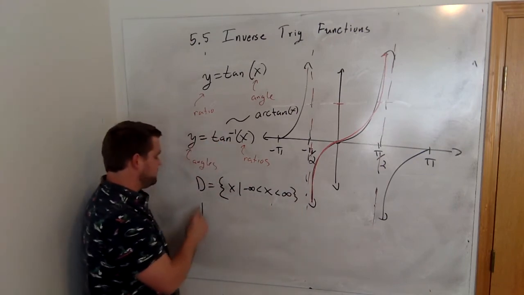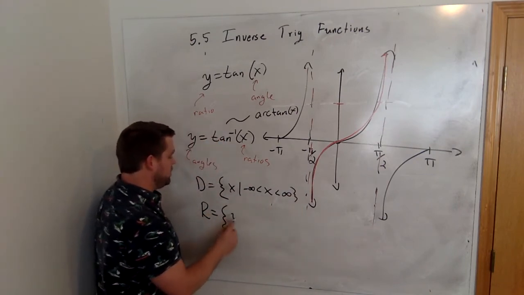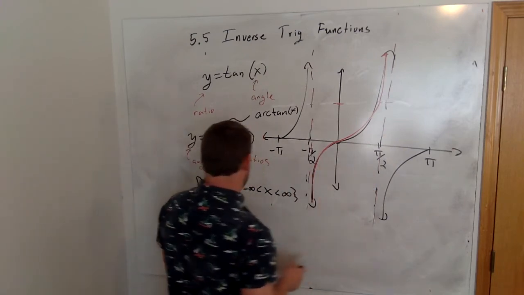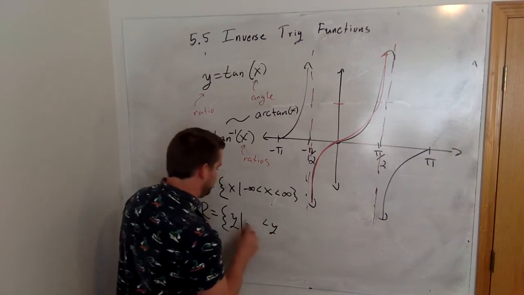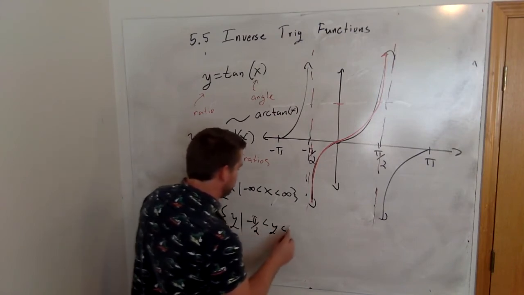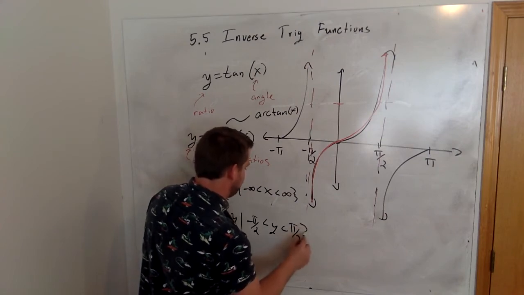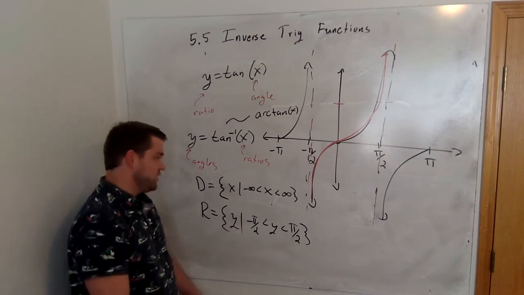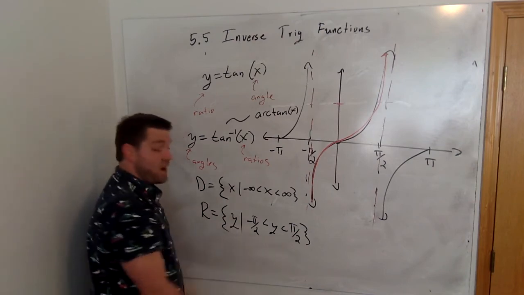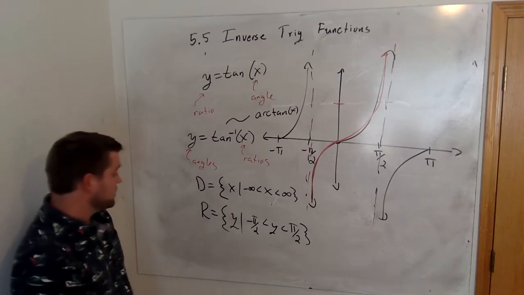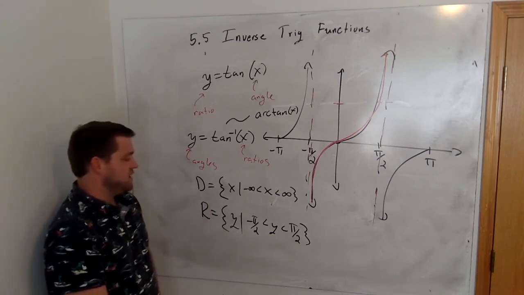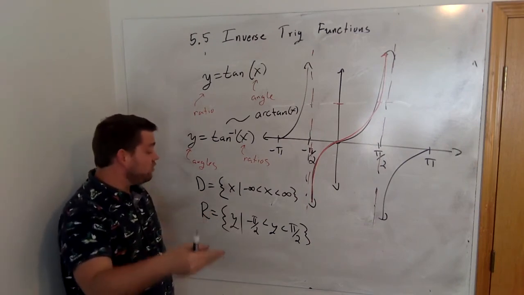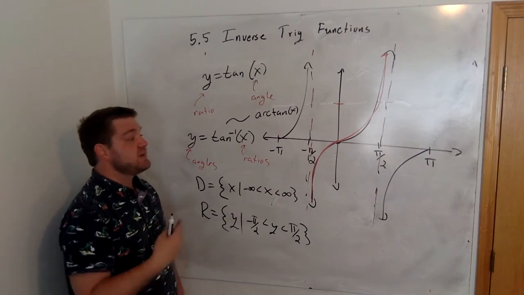And what does tan inverse spit out? What is its range? Well, I've restricted it so that it's only going to spit out angles between negative pi over 2 and pi over 2. So y between negative pi over 2 and pi over 2. Notice that I'm not including negative pi over 2 and pi over 2, because tangent is undefined at pi over 2 and at negative pi over 2. So this is the domain and range of tan inverse. The key thing to remember is when you're working with tan inverse, it's going to spit you out angles between negative pi over 2 and pi over 2. That's just how it's been created.